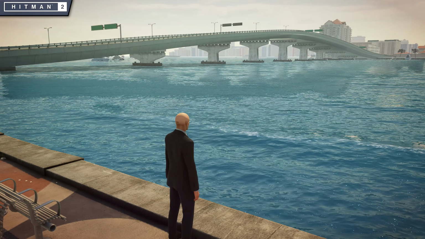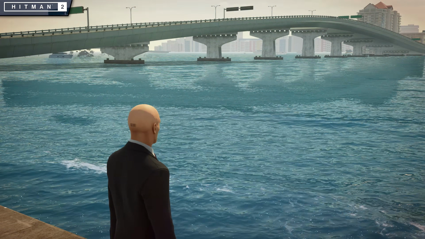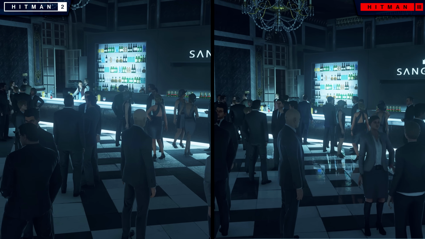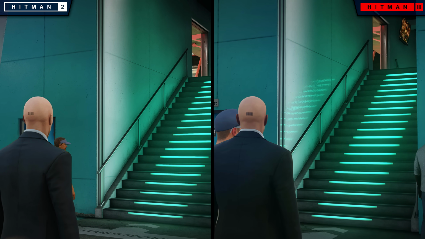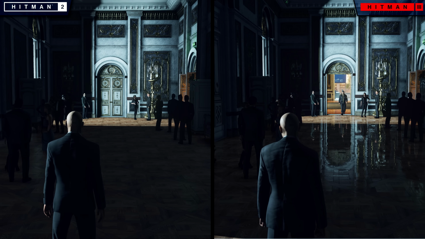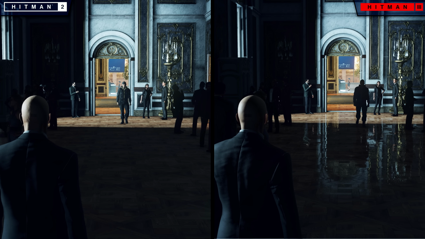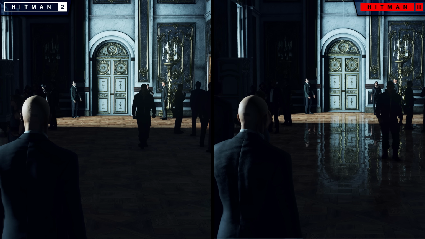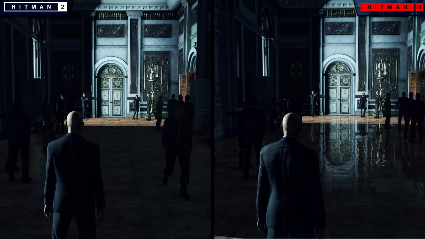Now, Hitman 2 did feature screen space reflections, especially with its larger bodies of water. But in Hitman 3, the reflections can be found everywhere. From the marbled floors of this lounge area in Paris, to the small neon-lit staircase in Miami. All surfaces that should be reflective now offer at least some form of screen space reflections. And while they're not the same as the ray trace reflections that have become so increasingly popular with the new consoles, it still adds a great deal to a lot of these scenes.